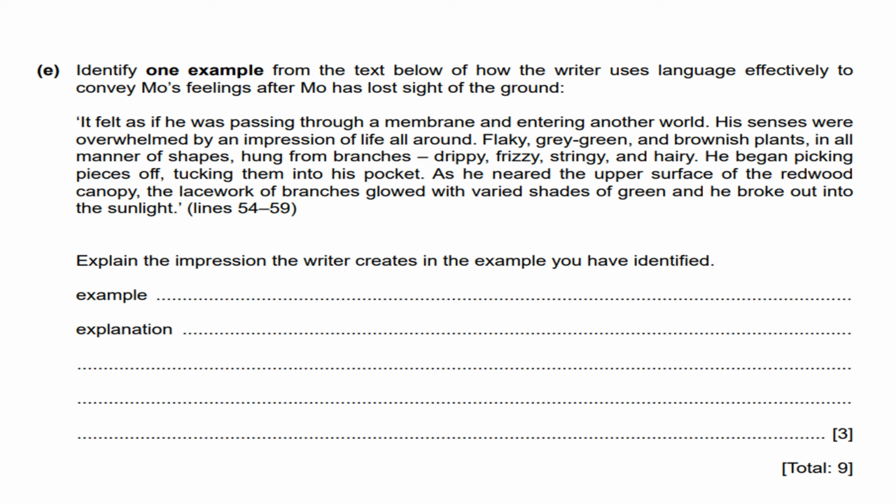I mean, any sense which you can derive from this word maze or labyrinth can go correct. Now, here is one very important question. Here you have to identify one example from the text below of how the writer uses language effectively. You must choose an example from this, so you can choose any line which you think you can explain better. Whatever line you choose, you are going to write that line here, and then explain it. This is quite simple, but I have seen that students get confused in doing this question, so they shouldn't be confused at all.